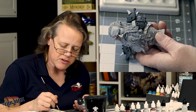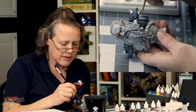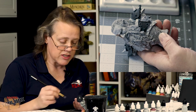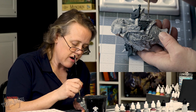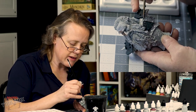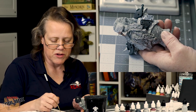What I'm working with is True Silver, that's 9207, and we're just going to base coat the area. We just want to get on a nice solid coat. It helps to start with a lighter metallic when you're doing this technique because you're going to be throwing a lot of washes and weathering darker colors at it. The lighter you start, the more room you have to throw different colors or effects. Really use the largest brush you can get away with for base coating, because you want to get the base coating part over as fast as you can.